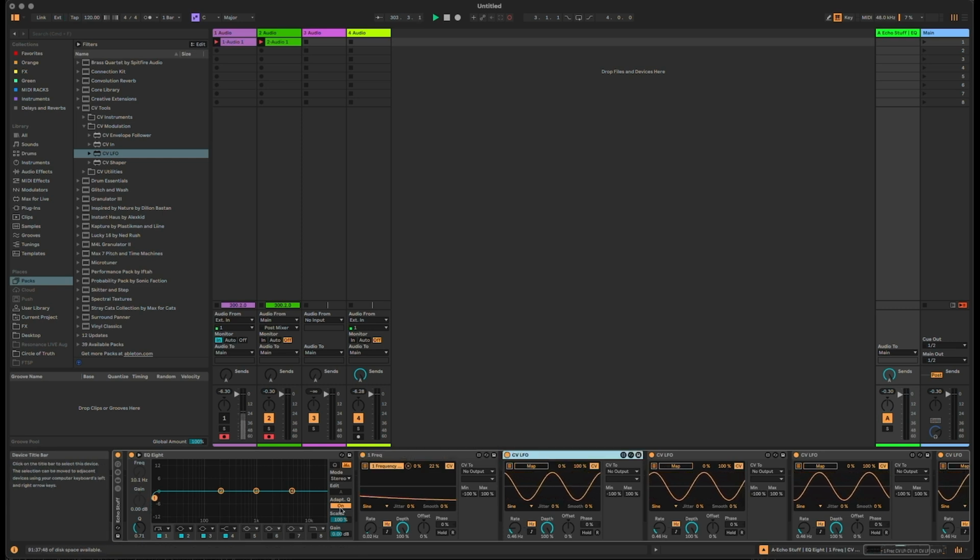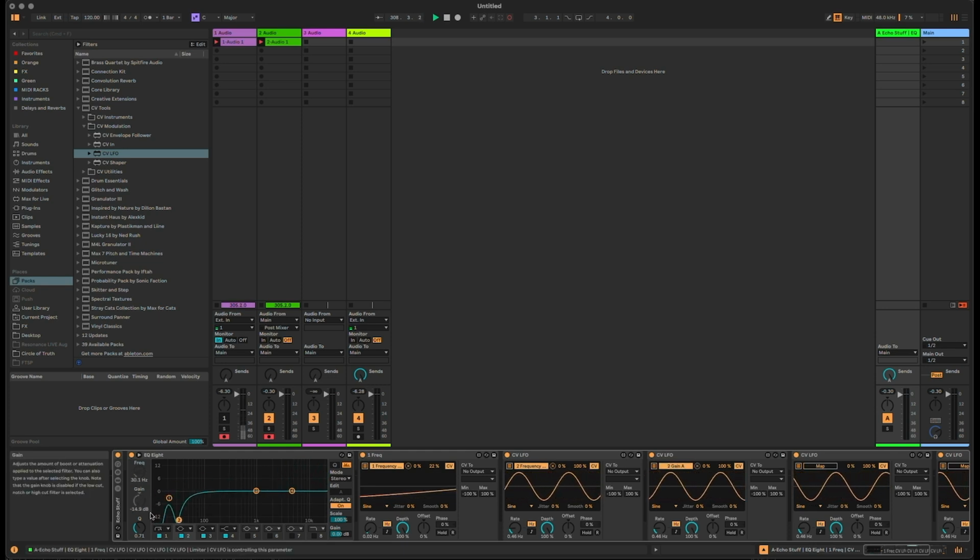Now, let's add you to, we're going to go number 2. Again, we're going to map you to the frequency, and we're going to map you to the gain. So now we have that going all up and down. We're going to slow these right down again. And again, maybe we don't want it going all the way up to 100%.